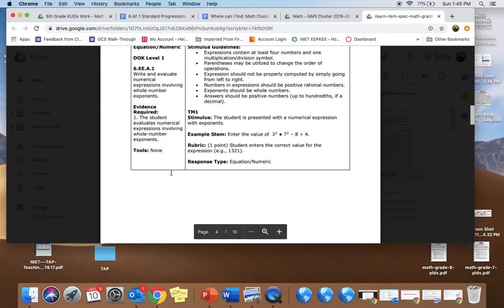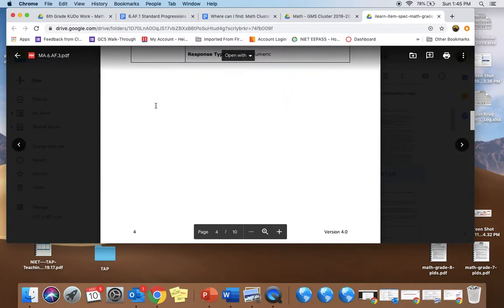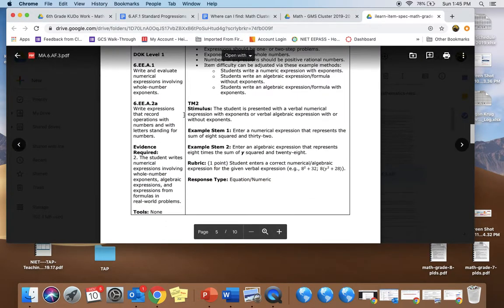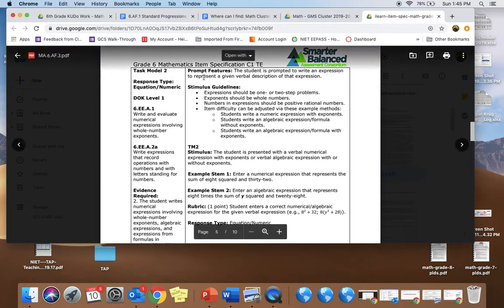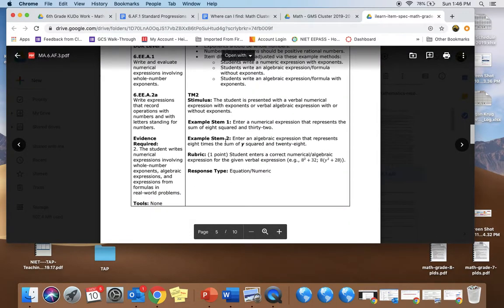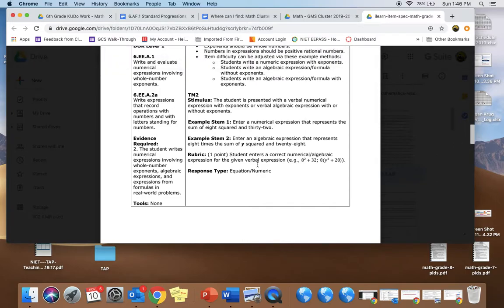And then it does eventually start giving us, based on the standard and the DOK level, so here's our EE2A, some information that we could be using as guidelines when we are creating problems and creating work for students to do. And it gives us some example stems and some things that we could be using to help make sure we are using the exact language and vocabulary that's being assessed and used when we take those assessments.